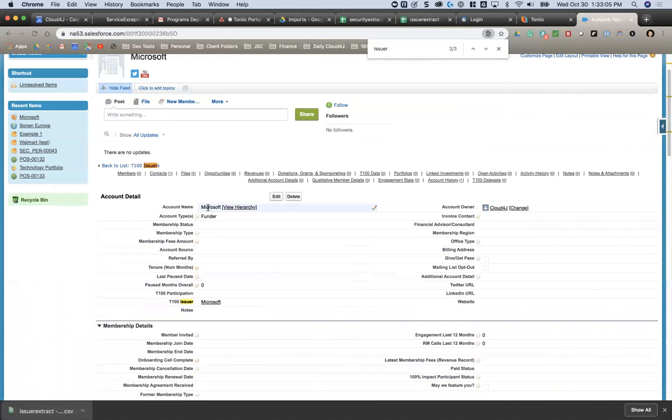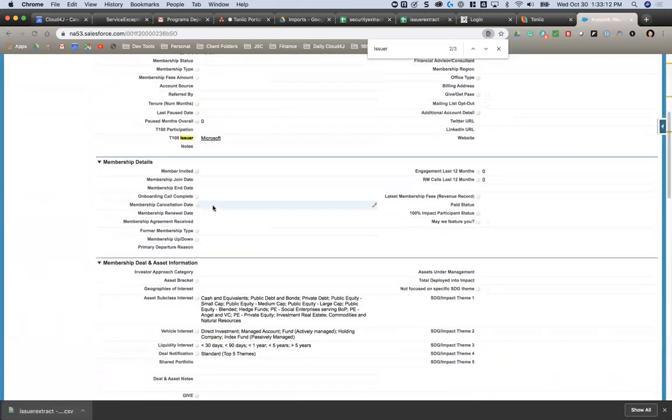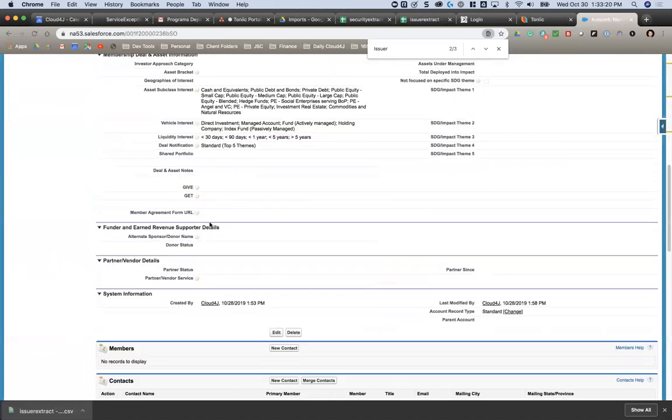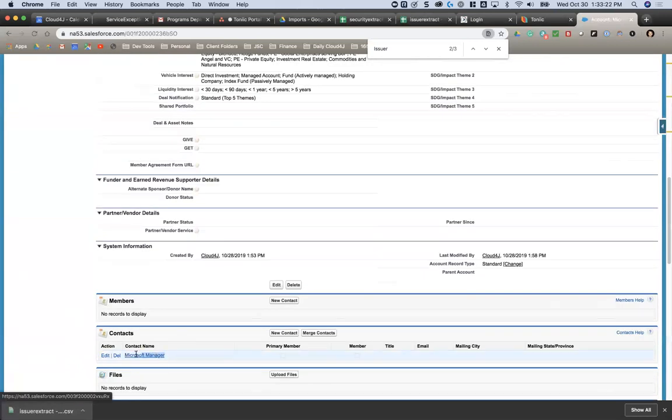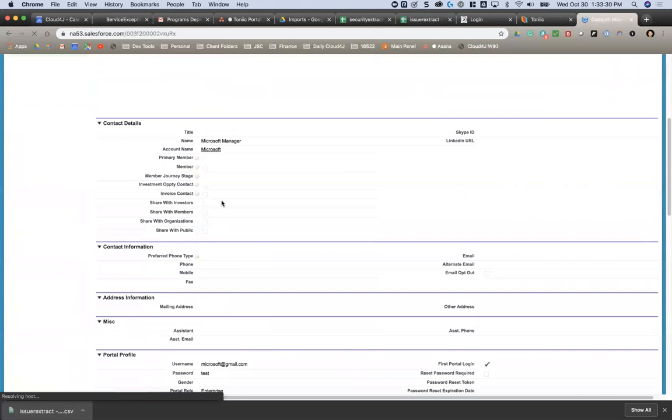The way it's built out right now is one account per issuer. But if we wanted to, we could call it something like enterprise accounts as the account name and put all of those enterprise contacts there. So you'd see Microsoft, Apple, Tesla, just a big list. And then you could put a lookup to the issuer from the contacts.